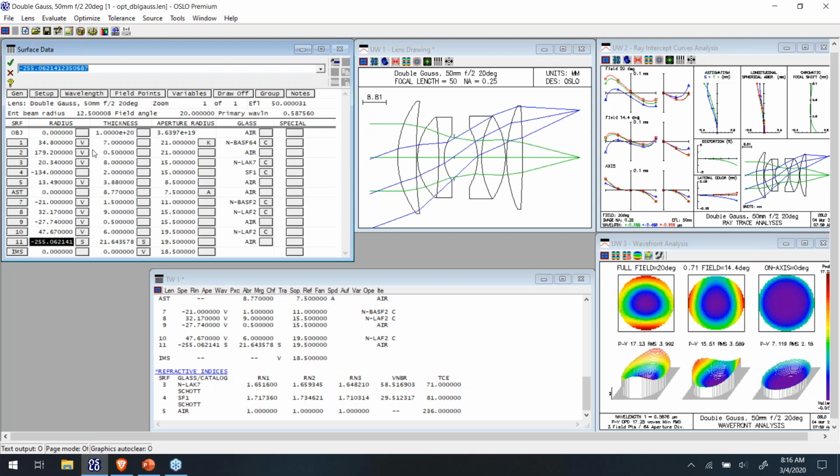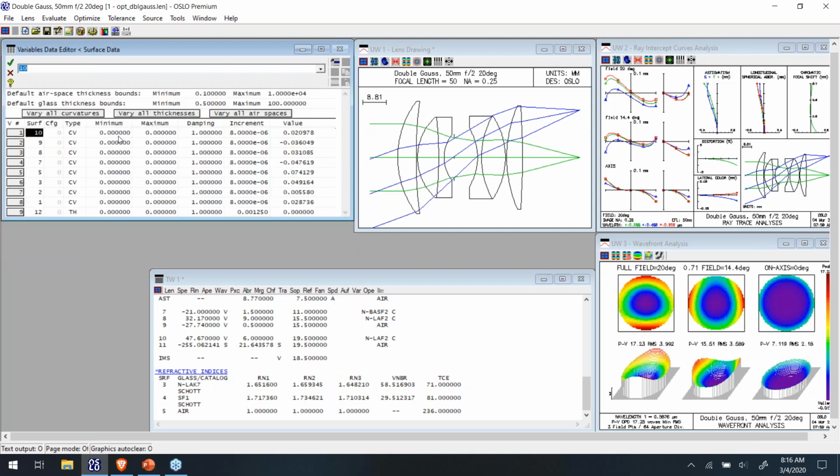In terms of variables, in this case, I've got some curvature set up, and it gives you access in a way that almost seems crazy when you're first using it, because when you use something like damped least squares, it sets up some damping factors. You can choose to even turn those off and allow it to do different things. We've had some users that have taken advantage of that degree of flexibility in order to find new design forms.